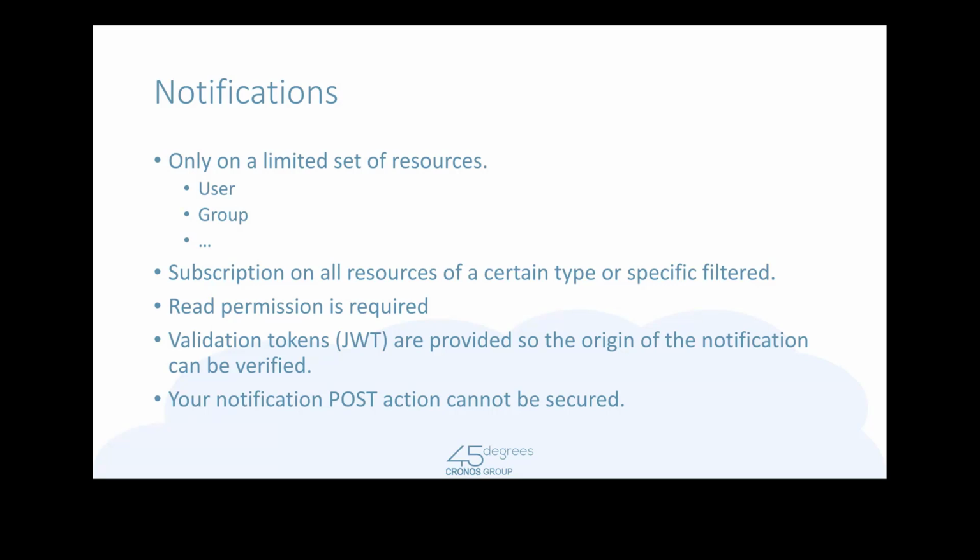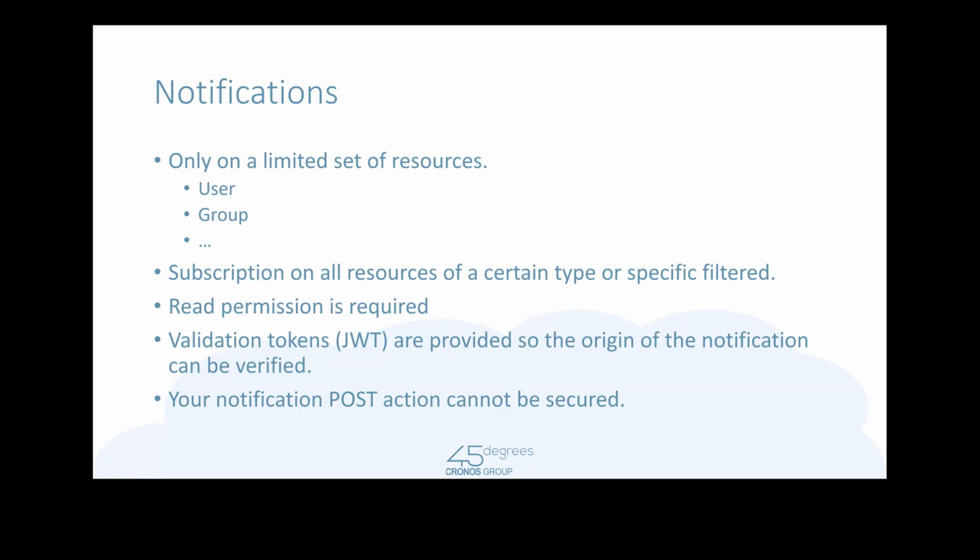The security validation: what gives you security between your application and the Graph API is a validation token. So when you create a subscription, you get a validation token back, and that validation token you need to keep with you. And then when the Graph API sends you a notification, you can verify if that validation token is equal to the one you have. So you're sure that it is not a stranger that tries to mess up your application.